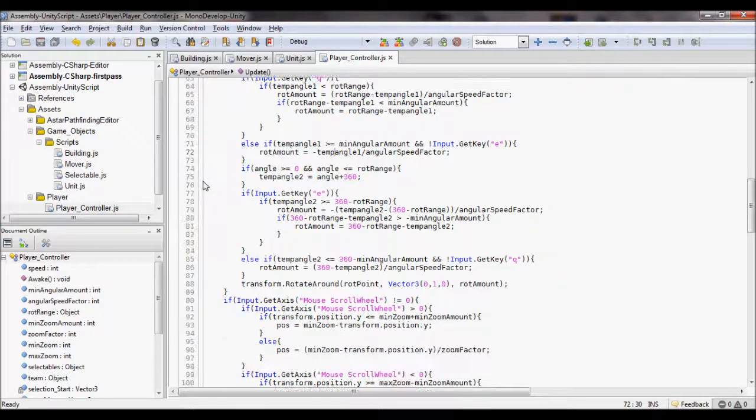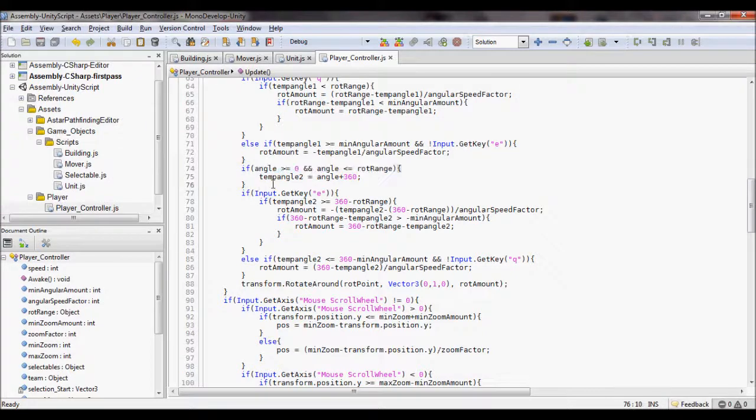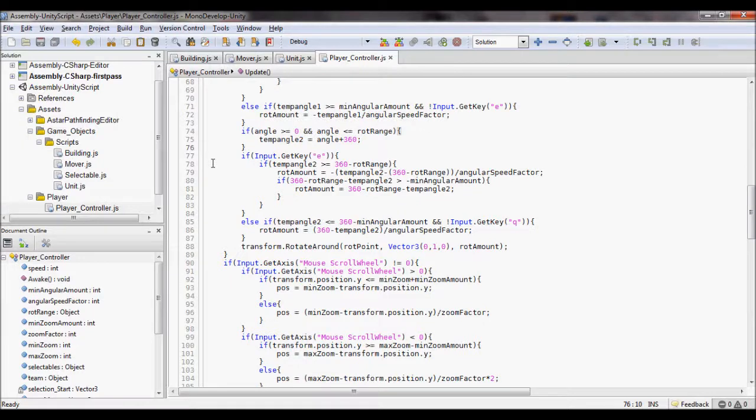Then I go on to my second temporary angle. This is converting the 0 to 30 angle side to 360 to 390, so that you now get this nice range from 330 to 390. So you're still getting the same 60-degree angle. It's just converted so that you don't run into issues.